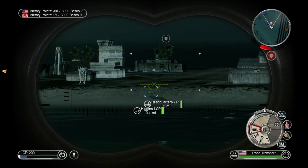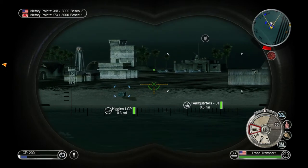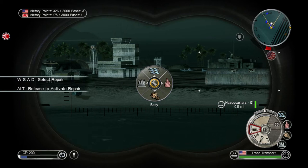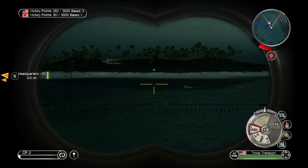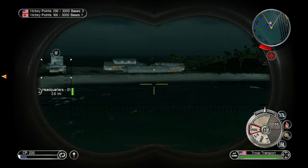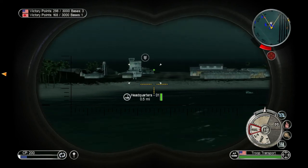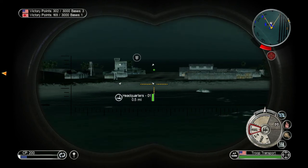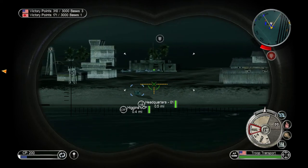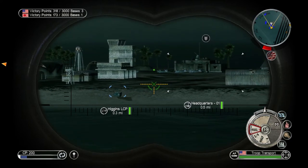Another issue faced with amphibious operations is getting the right equipment for the job at hand. For example, the dichotomy between a rubber rowboat and an amphibious APC. The rowboat is cheaper and can be made relatively easily, yet the problem with these kinds of vessels is that they won't do their embarked troops any good should they get stuck on a coral reef or any other obstacle on the run into the beach. The APC, on the other hand, is armored against small arms fire, carries its troops fully enclosed, and has the ability to continue supporting those troops after they've disembarked with smokescreens and suppression fire. Furthermore, an amphibious APC can also traverse over most of the obstacles a different craft such as a Higgins boat or rubber rowboat would almost certainly get stuck on.